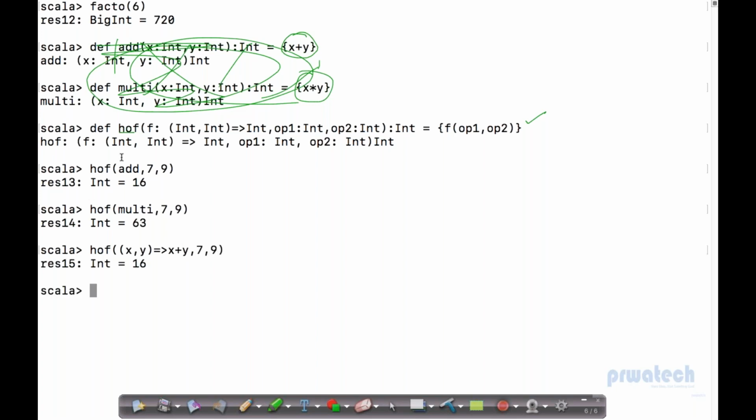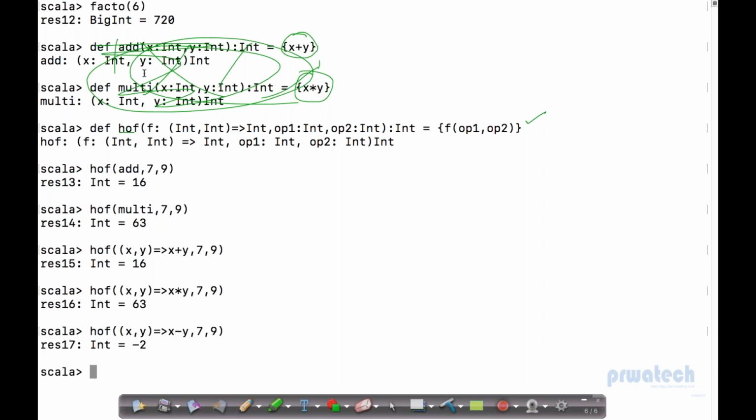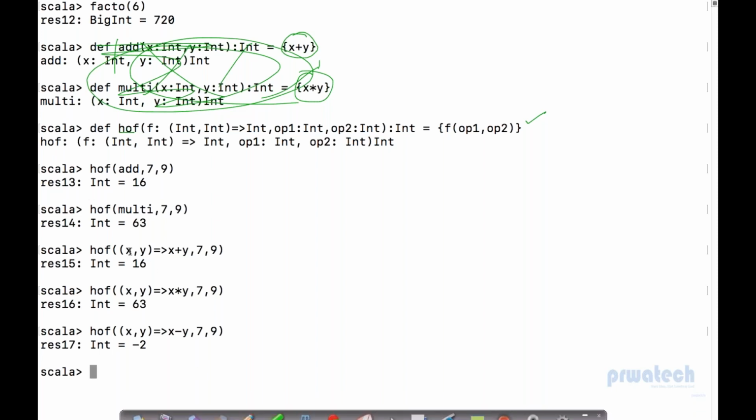You'll get the same output. Even you can do multiplication, division, addition, subtraction, all these things you can do. This is what is known as a lambda. This is a lambda function. Whatever I write inside this is a lambda function. We can call it an anonymous function. I'll explain what is lambda and what is an anonymous function.